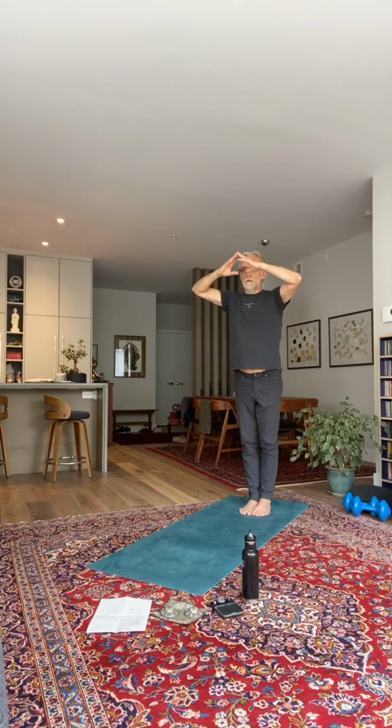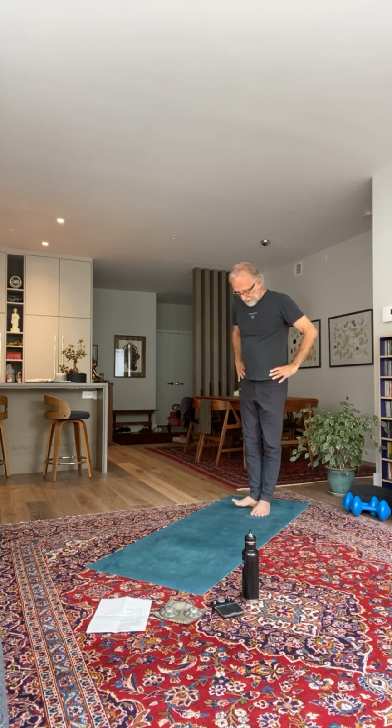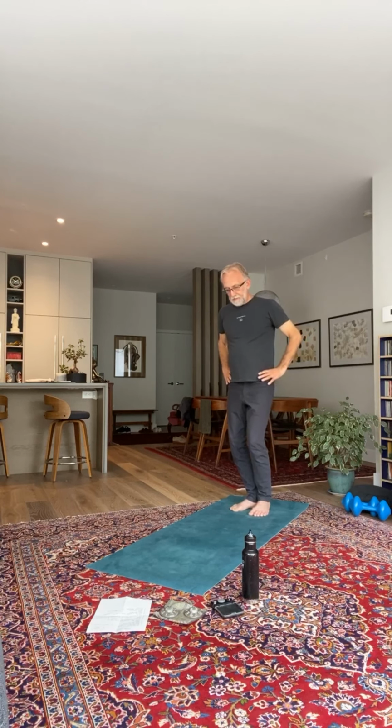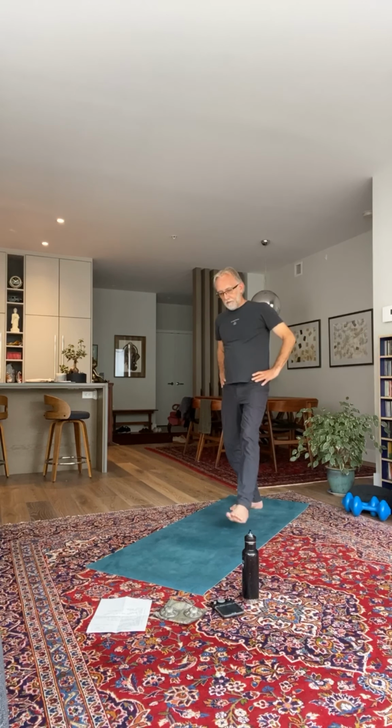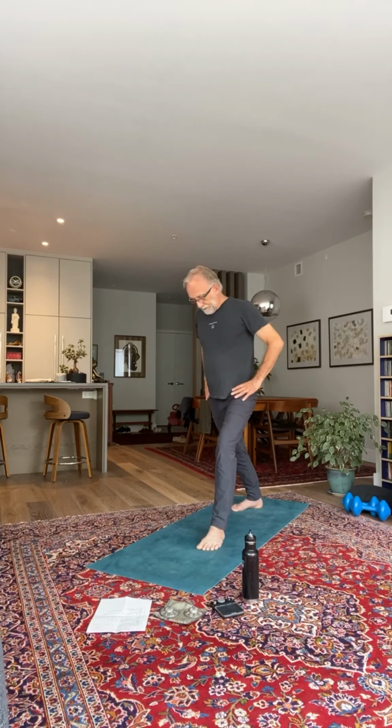Exhale, hands down to your hips. Make sure your feet are tight together. Turn your right foot out so it points to about 2 o'clock on the face of the clock. Little bend in your knees as you step forwards with your left foot and begin to bend into your left knee as your right leg straightens. Warrior one foundation or stance.